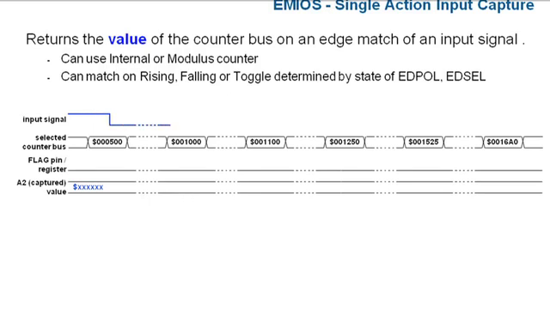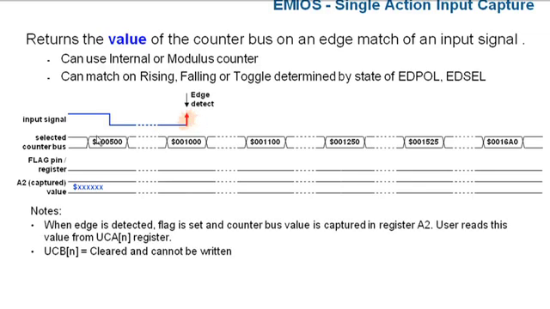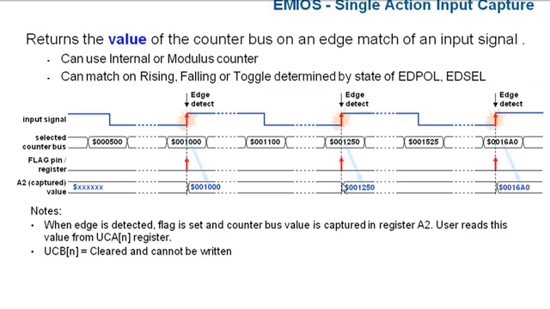And all of these little diagrams here are in the book, and they're all the same, where they show an example of an input signal, in this case, or it could be an output signal. Nothing's happening, but then I've specified a rising edge, and here's the counter bus. It's counting up, and it counts up and counts up, and ooh, this edge occurs. So now the flag is set that could cause an interrupt, and the value of the counter is captured into the A register. And nothing else happens until the next edge is detected, and the same thing in subsequent edges. So I've got a counter here.